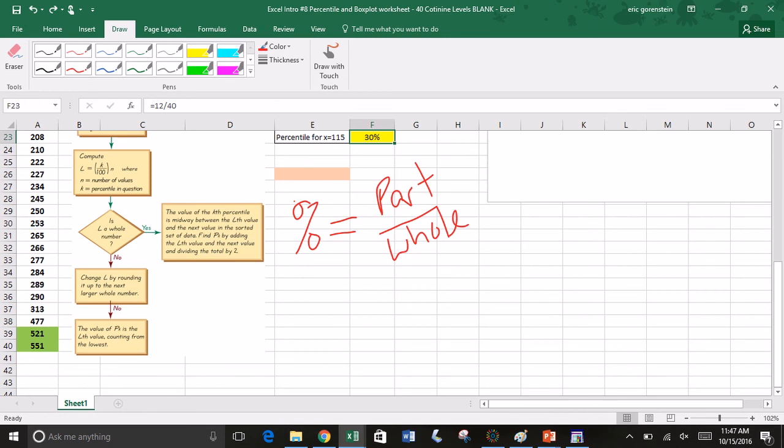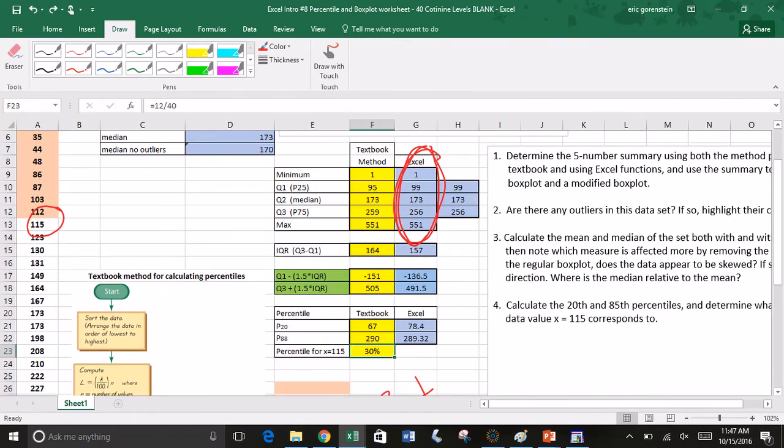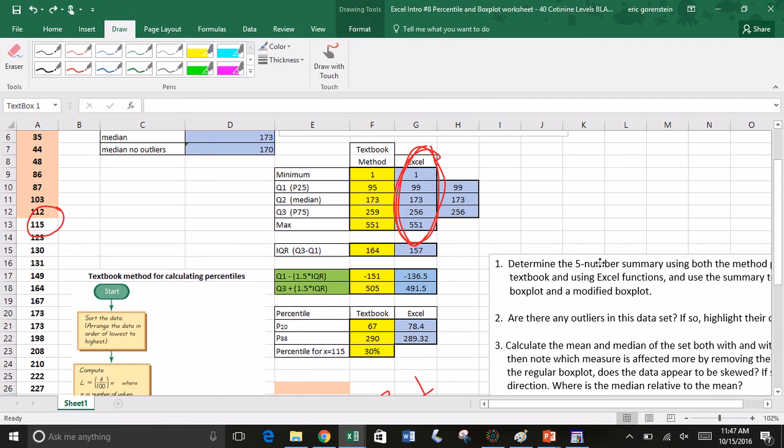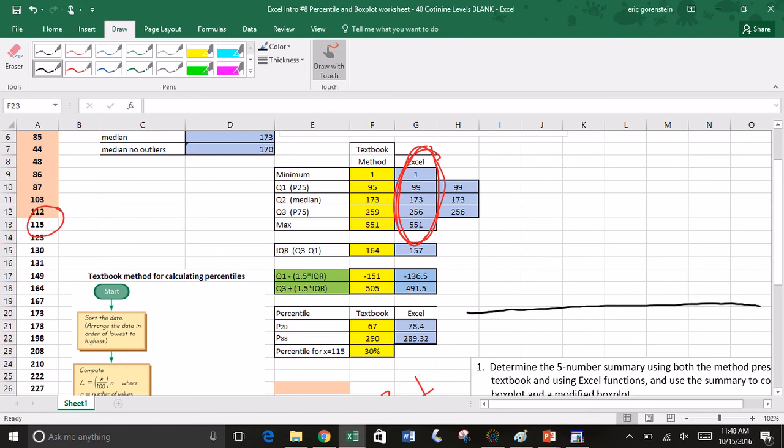Okay, so let me move this out of the way, and I'll construct the box plot right over here. So a box plot is a very basic graphic. It's a one-dimensional graph. So our minimum value is 1. Our maximum value is 551.